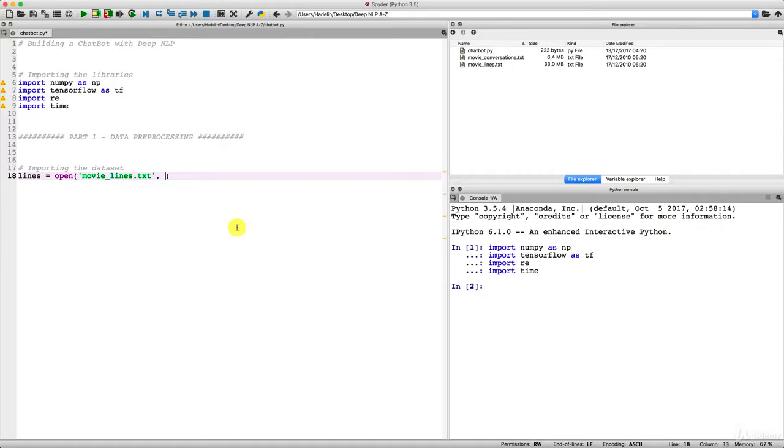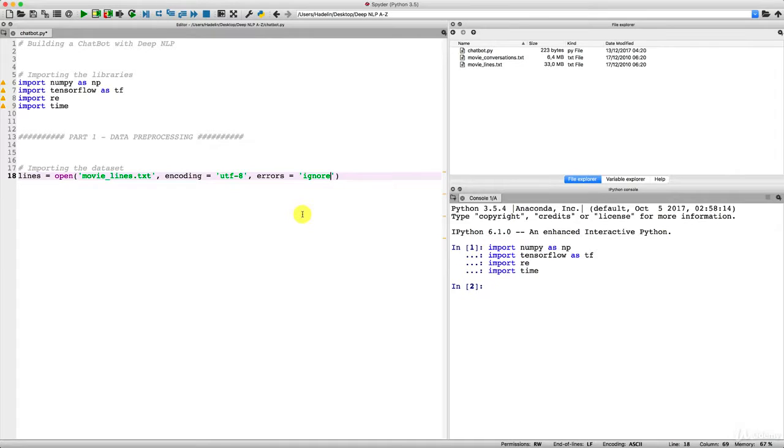I started to import it this way directly, but it didn't work due to an encoding issue. Therefore, to avoid this encoding issue, you just need to input here encoding equals, in quotes, UTF-8. Then we need to add another argument. We can ignore the little errors, and to do this, we can input here errors equals, in quotes, ignore.